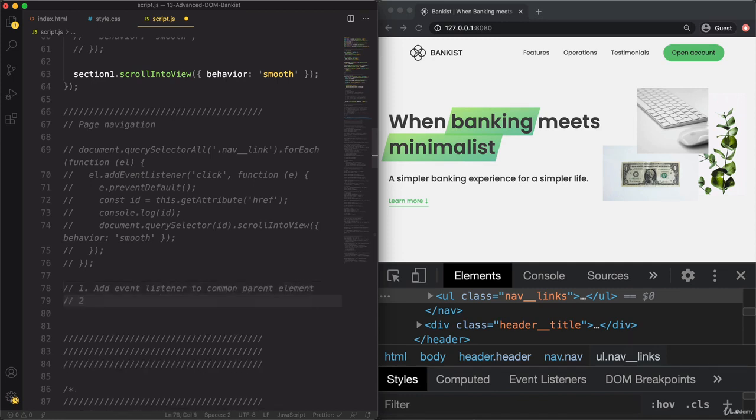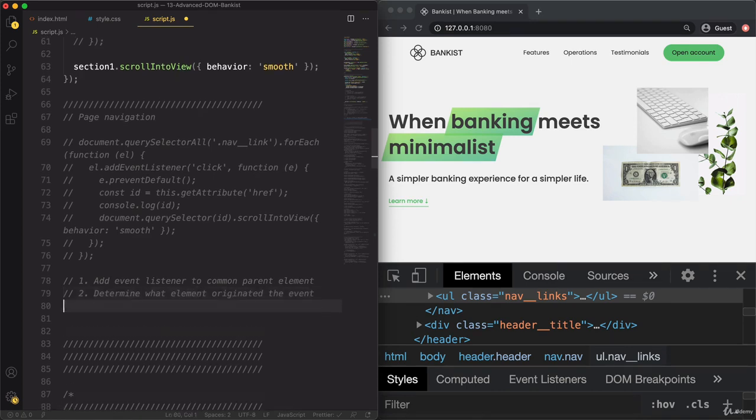And then in that event listener, determine what element originated the event, so that we can then work with that element where the event was actually created. So let's do that.